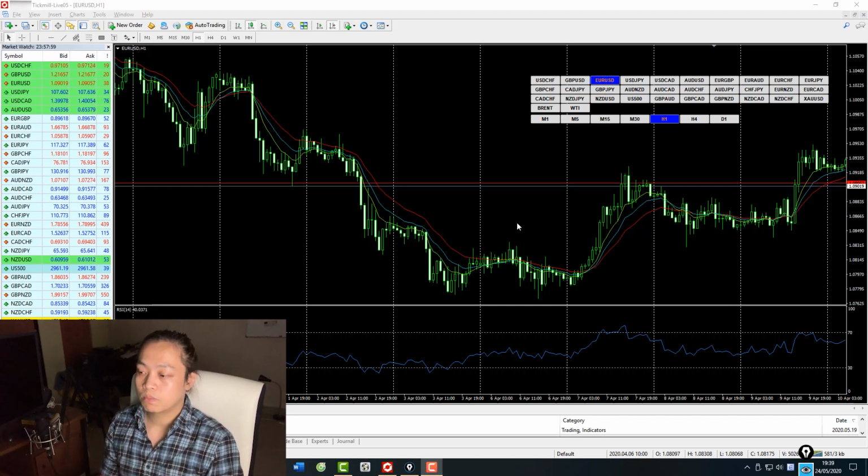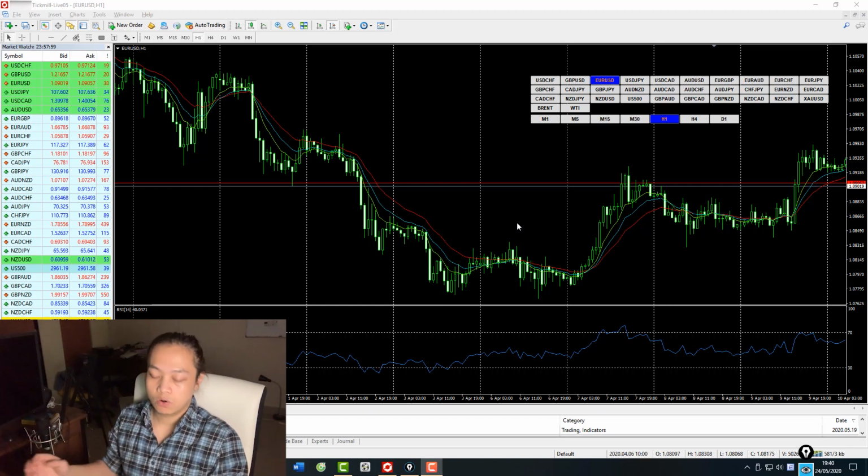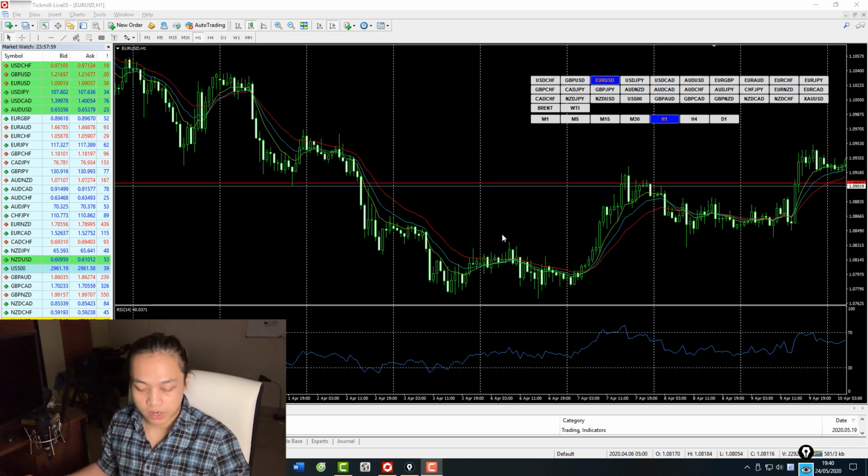But there's one thing to keep in mind. I know that I repeat again, but do not just rely on oversold or overbought to make you open any order, because no one can tell when the price will reverse. In some cases, the price will stay in the oversold or overbought condition according to RSI for very long periods, from a few days to a few weeks and a few months. So please take a look at the screen right now. Here's one example of the price that stays under the oversold condition for a pretty long period of time.